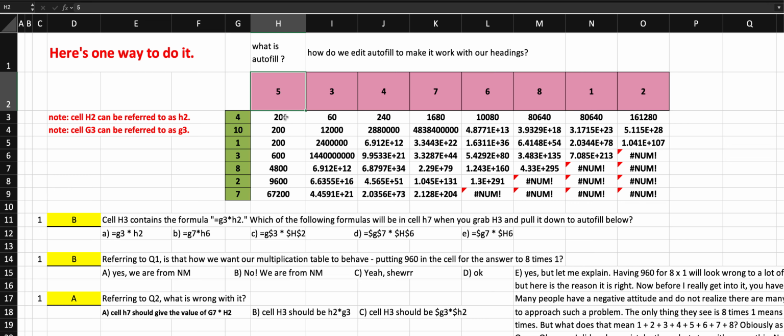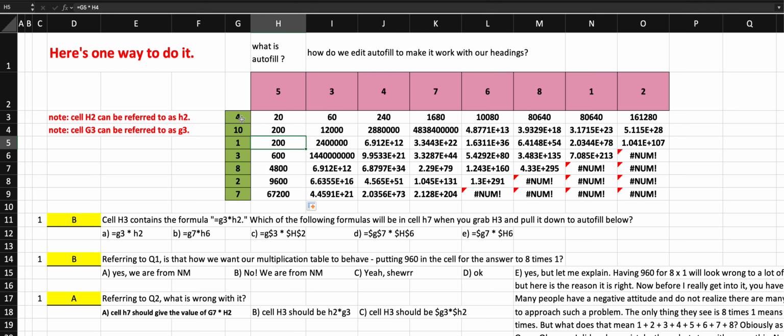What's the problem? We need to learn to autofill. That's what's going to do this. Autofill is put in this formula right there, and then when we draw it down, the next cell is going to say, hey, for that cell, you multiplied this number and the number above me. So for this cell, I'm going to multiply that number and the one above me. That's what autofill is doing right there. Multiply this cell by the one above me.